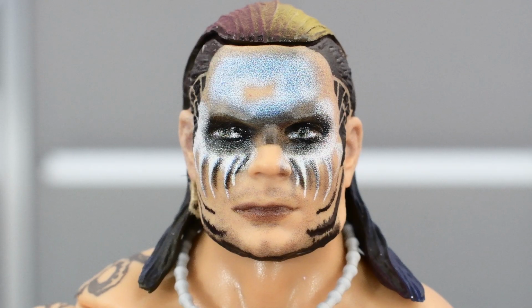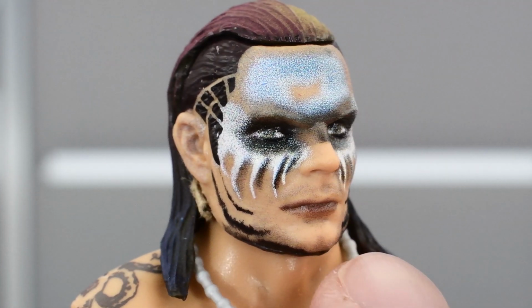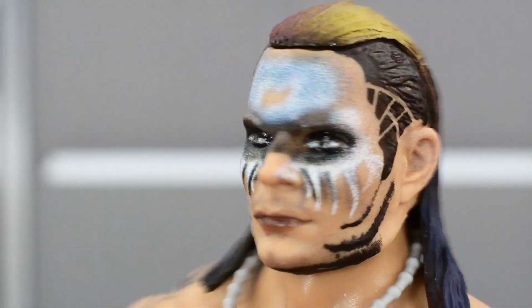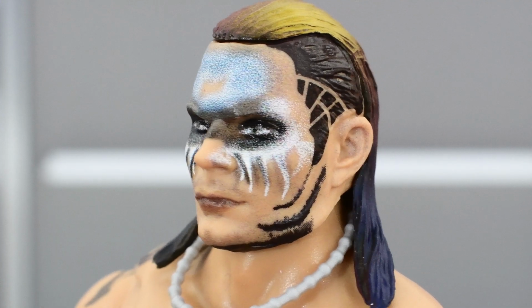And then looking at the head sculpt that comes on the figure, this is just a standard stoic expression, and I think it's done really well. Paint looks good on the face paint. It's got a little bit of that faded look. The lips look good, the eyes are painted better than the other head sculpt. The beard looks good on the sides here, a little bit of stubble near the chin, so that looks nice. Good designs on the side, painted really well. Same thing on the other side of the hair, and then we have the same hair color with that purple, blue, and blonde. The fading is done very well, so I think Mattel did a great job on this head sculpt.